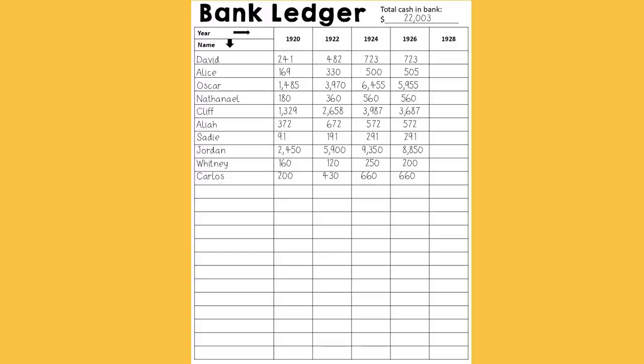A few other students choose to rely on their savings to maintain their lifestyle, like Jordan did. This triggers the bank run mechanic, since more than 25% of savers have withdrawn some money. You, as the teacher, would announce that there are rumors the bank is unstable and some people are worried. You would make a note of the current funds in the bank. For this playthrough, it's $22,003. If 50% of the bank's funds are removed in the next 2 turns, so about $11,001, the bank collapses and all funds left in the bank are gone.